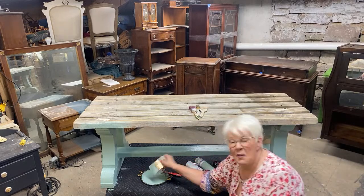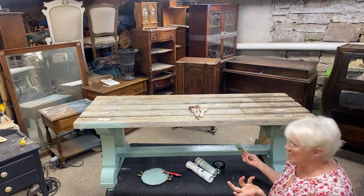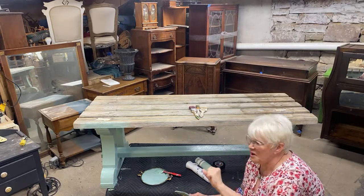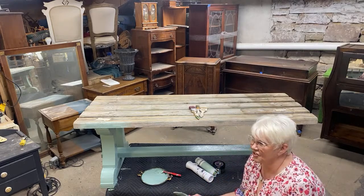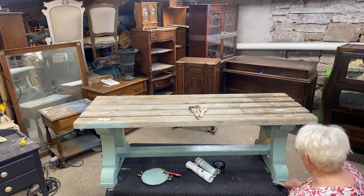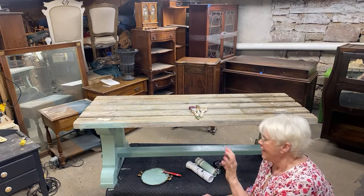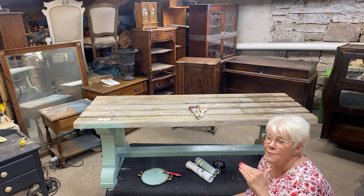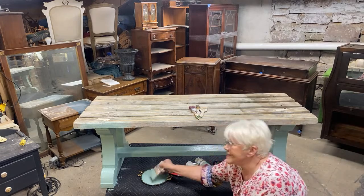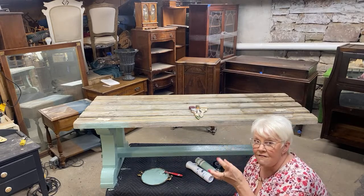Sometimes it just depends on what mood I'm in. I will take a can of Debi's DIY, and you know how it gets thick around the edges. I'll even scrape that out and use it for additional texture, and oh my goodness, I just love it. I love that I can thin it down. I love that it gets fantastic drippage. I love that you can water it down and it does not impact the pigments. With Fusion, you cannot water it down past 10% because it can affect the pigments.